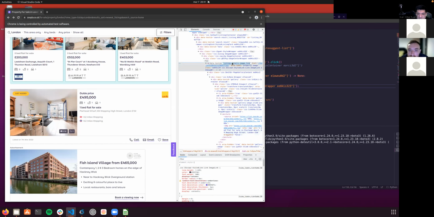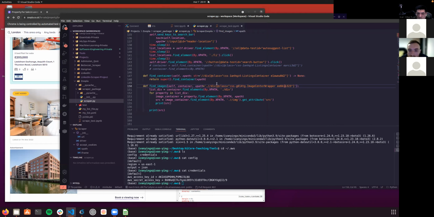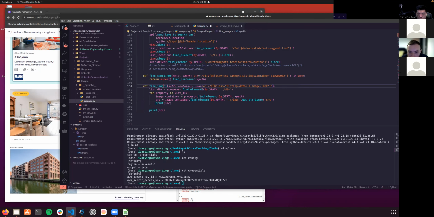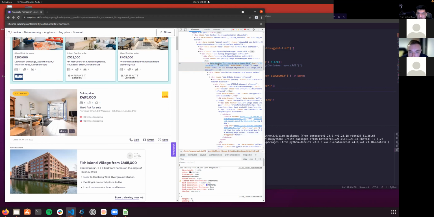Okay, I'm just going to change this. So instead of a div tag for these find images, I'm just going to go with this, and this is going to be the a tag, and you are going to be find elements by, yep, that's fine, data test ID.